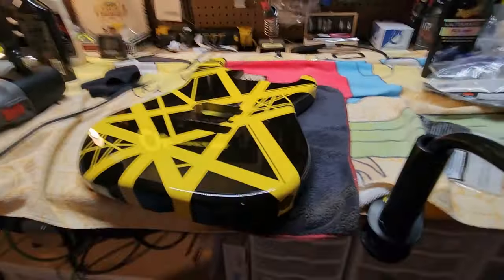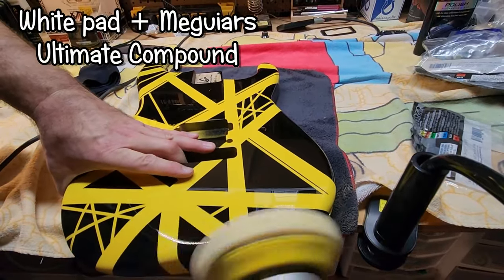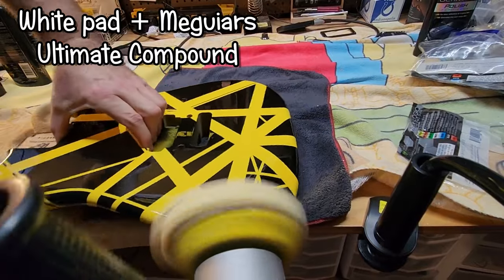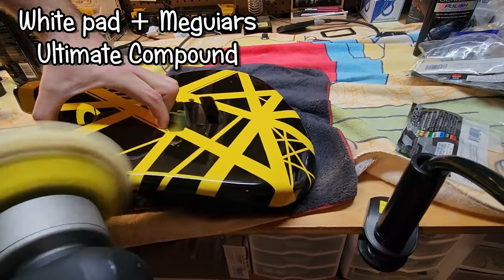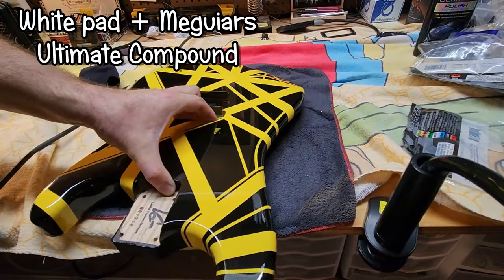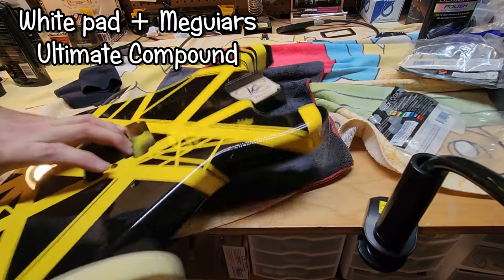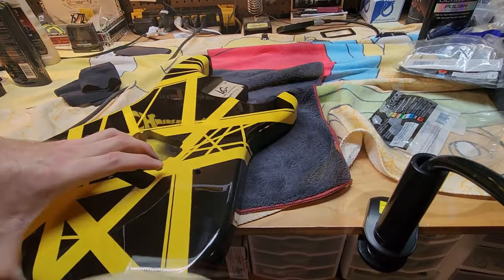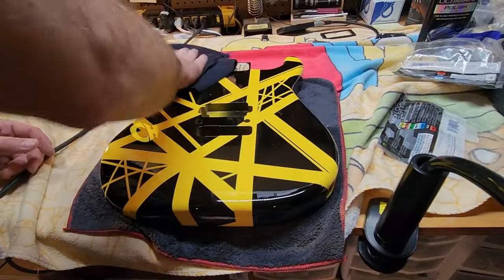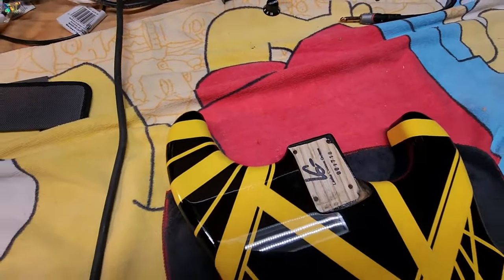Ahead and get these sides again. I'm hanging it off the edge of the workbench. Wow, this thing's turning out really nice. Really happy with that result.